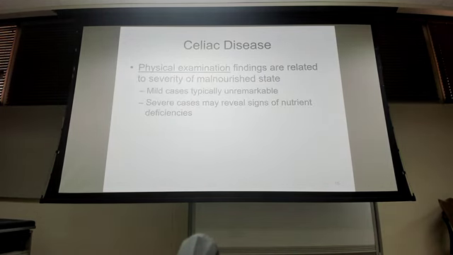So mild cases, completely normal. Like I said, it can go undetected for years. Usually an unremarkable physical, until you start to get nutritional deficiencies and those signs and symptoms we just discussed. If it gets really bad and you have really, really bad nutritional deficiencies, we're going to start seeing the pallor from that microcytic anemia. So the oropharynx, the gums, they're not going to be white, right? They're going to be pale. Muscle wasting, the glossitis, I showed you the picture, shiny red tongue, and then other signs of vitamin deficiency.